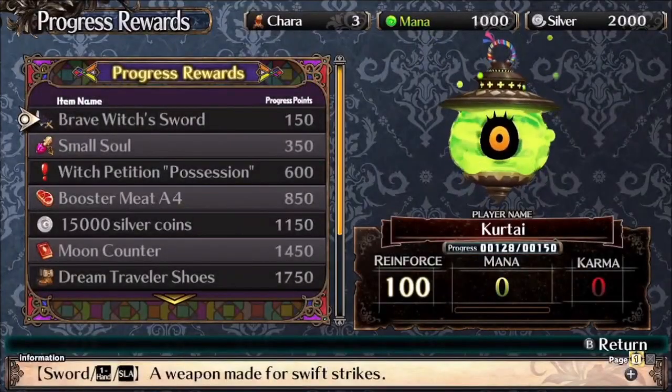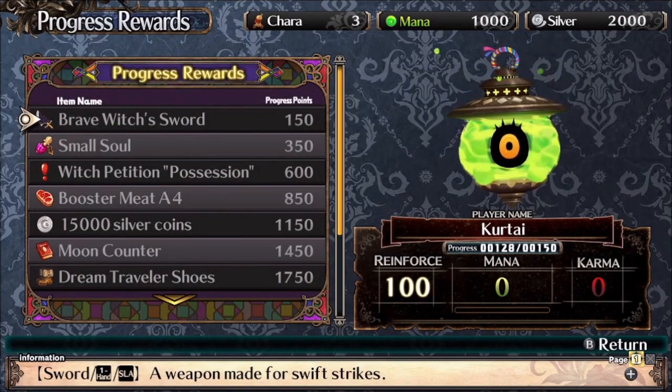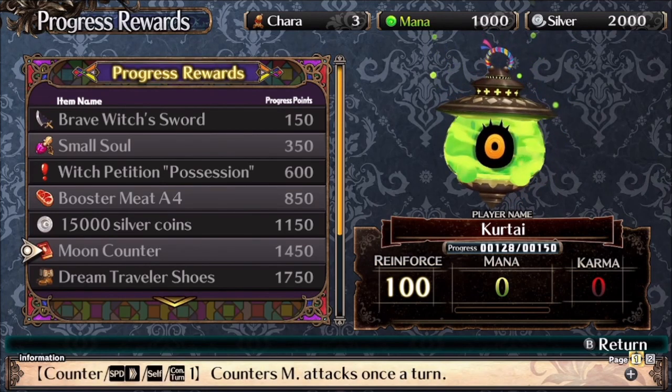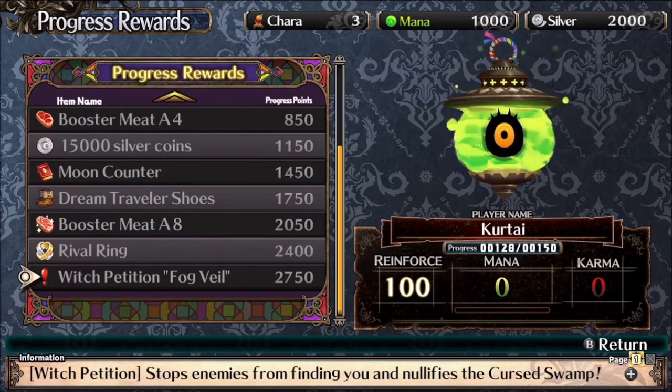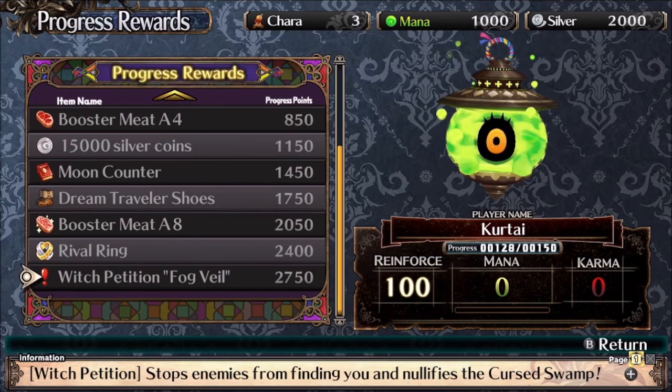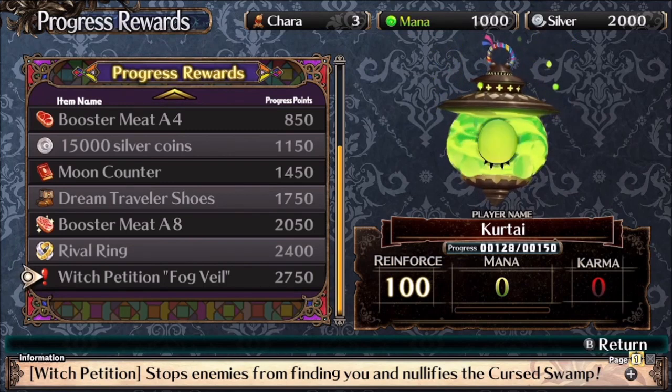Progress. Oh, progress points. I wasn't paying attention. Oh, okay, so I have 128 progress points. Gotcha. Okay, I was curious about that. Which position fog field? Stops enemies from fighting you and nullifies for a small. Ooh, I gotta get to that at some point.